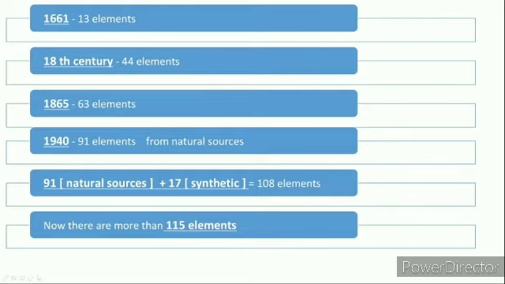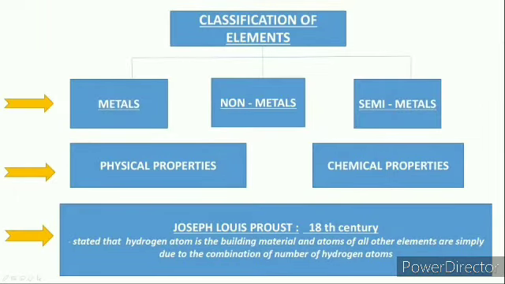As the number of elements increased, it became difficult to keep in memory the chemistries of individual elements and their compounds. In previous classes, we had learned the classification of elements into metals and non-metals. But this classification had many limitations. Aluminum had some metallic and some non-metallic properties. Elements of this type are considered metalloids or semi-metals. So there was a need to classify them in other ways. Hence, chemists started to frame ways to group these elements and compounds on the basis of their physical and chemical properties.